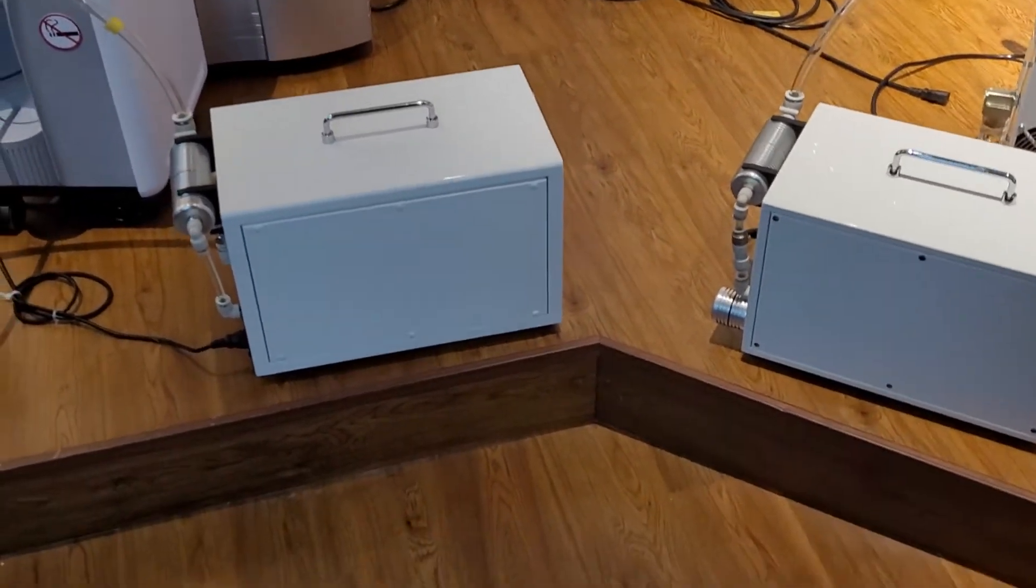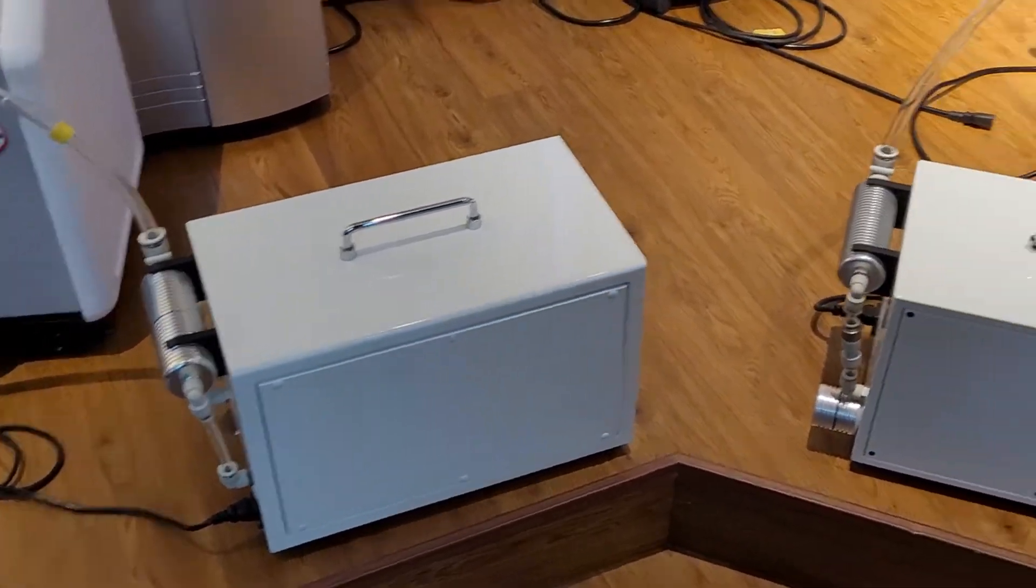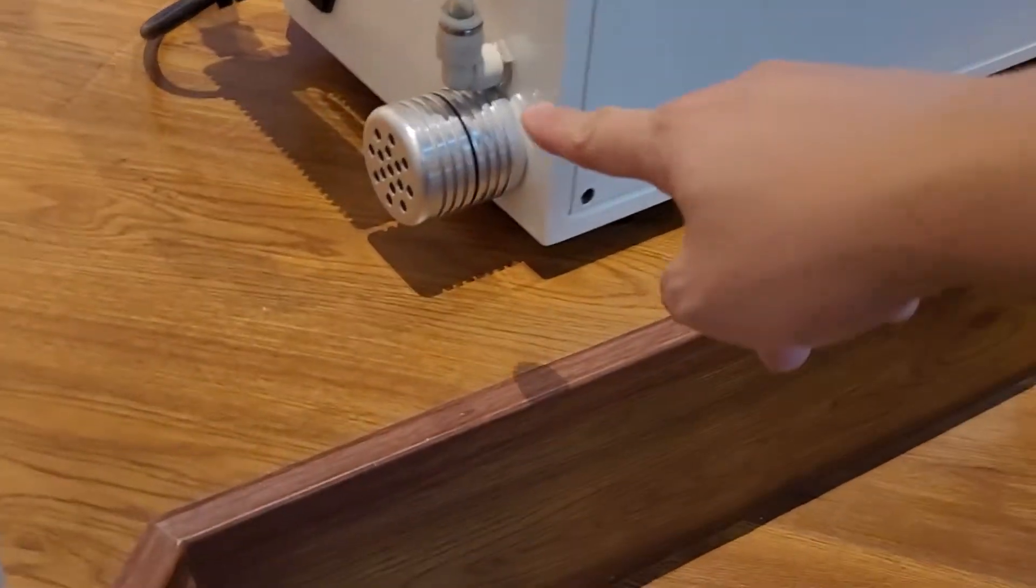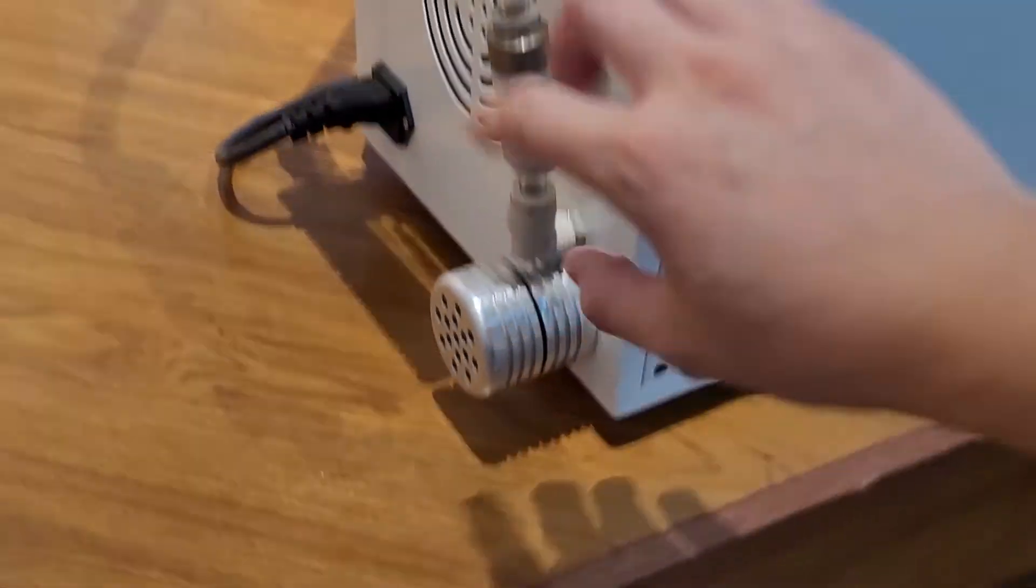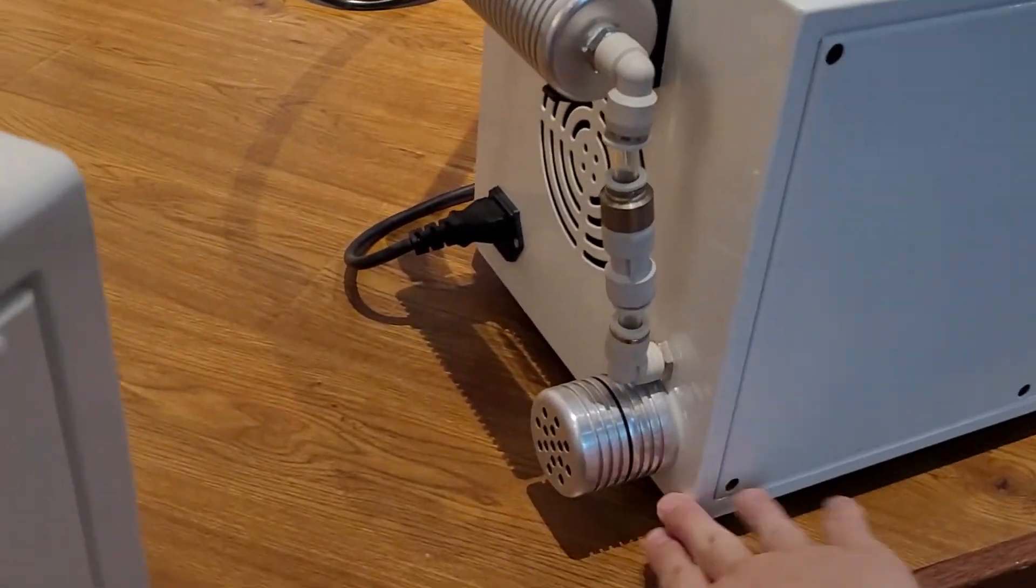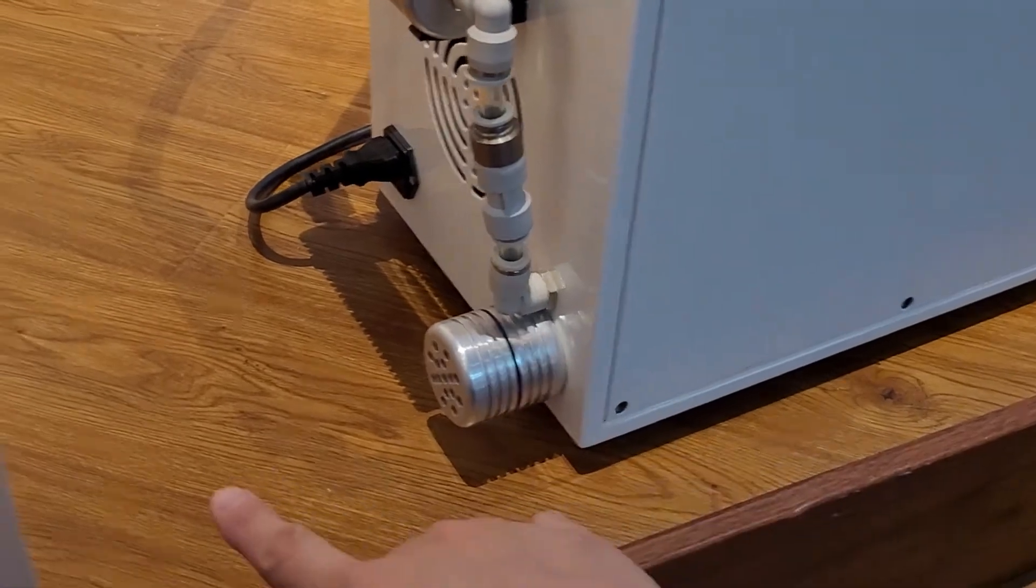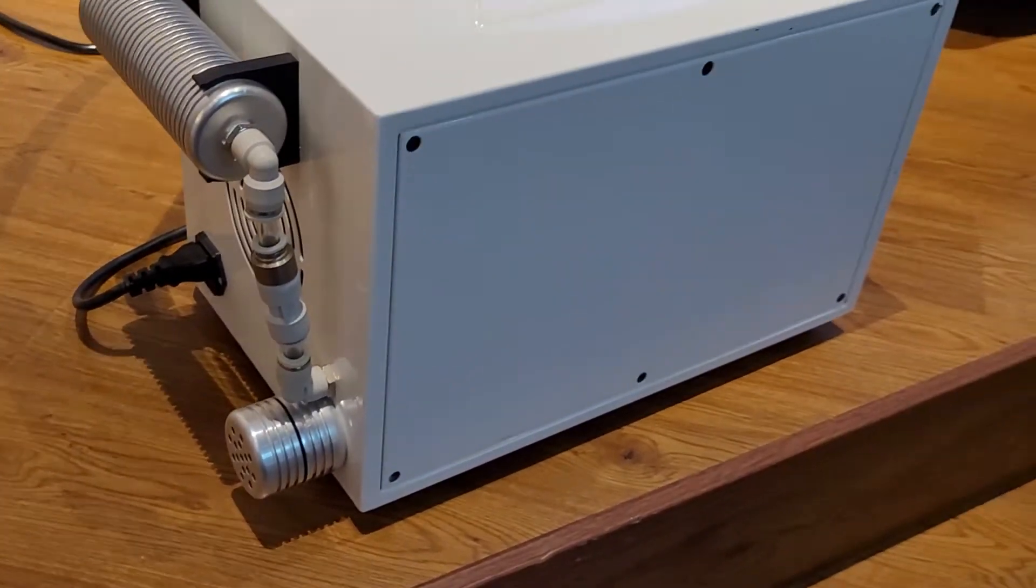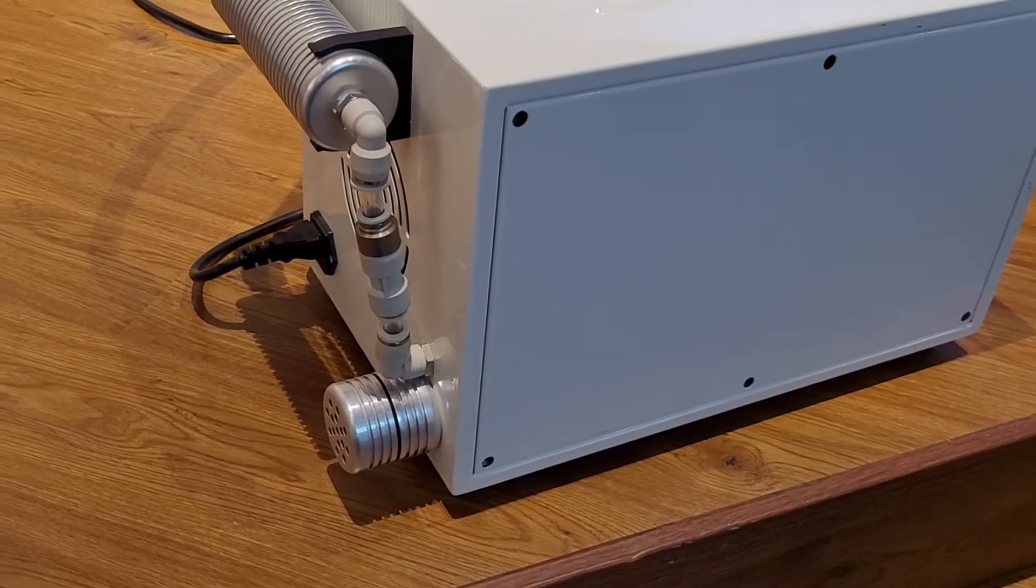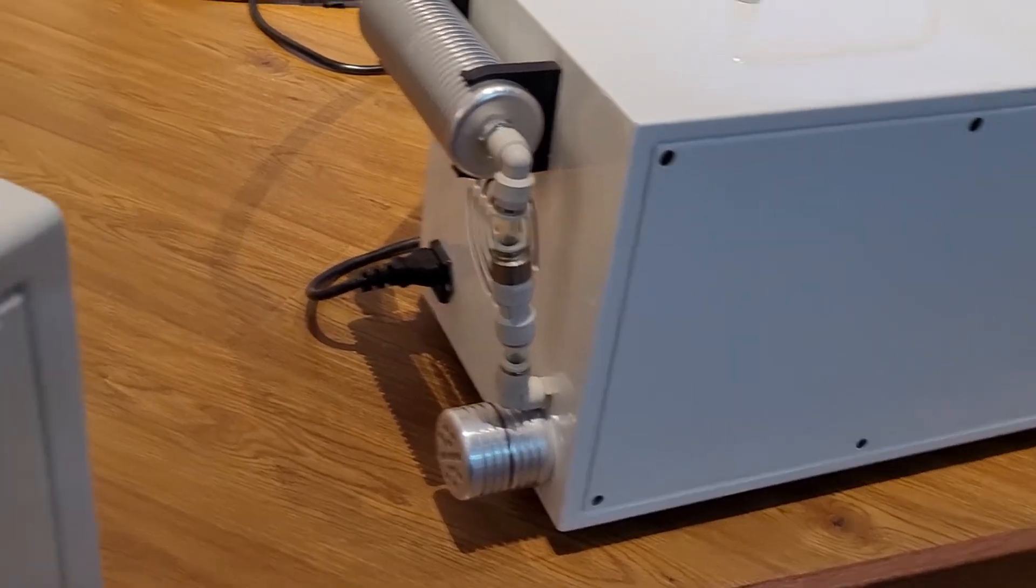The third point is the original air intake filter. Let's see the previous one, the old one. This is the original air intake filter. We have two filters before, filter one and filter two. This is for the air intake. The air flows in, absorbed from this port. So this intake port, we have removed this intake port. It's been replaced with a quieter silencer.